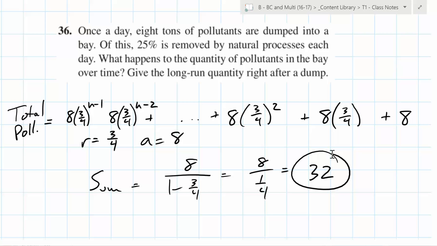Because what you're going to do is, in a billion years, what's going to be happening, right? You're going to have just under 24, like around 24 tons in there, and then you're going to add 8, right? And then it's going to jump up almost to 32, and then what's going to happen? The total degradation will bring it back down to 24, and it's going to keep on jumping up close to 32. Will it ever get to 32? No, it will not.